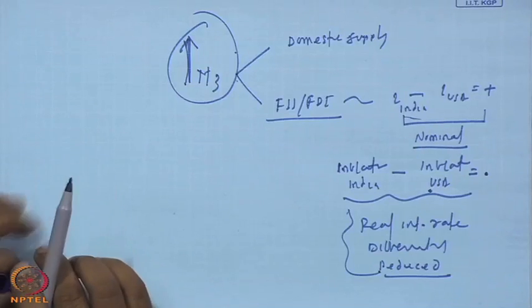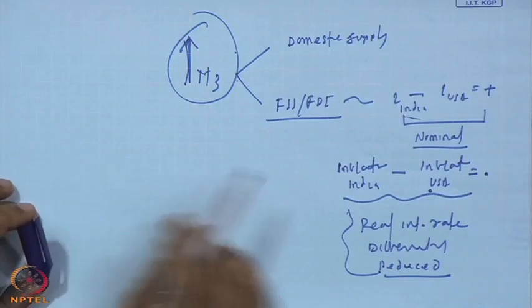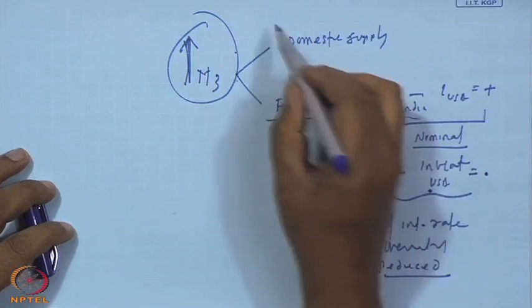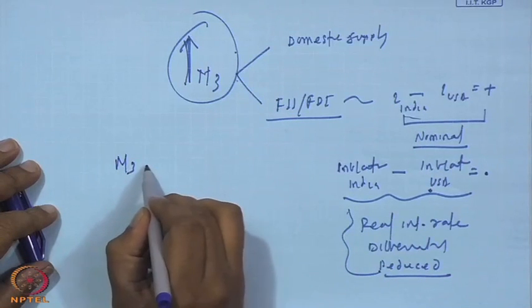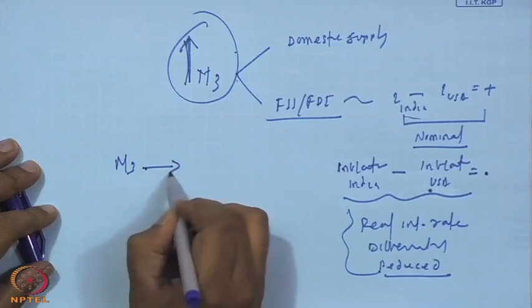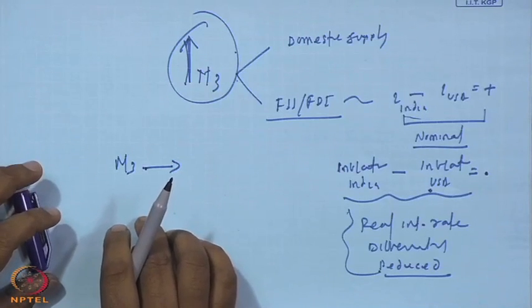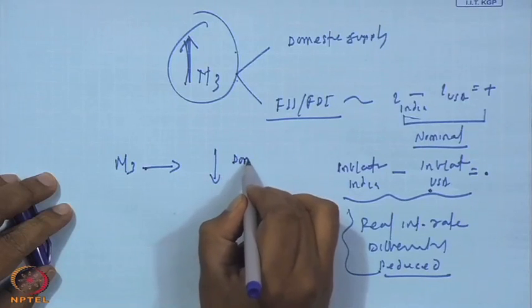So, we have to understand the exchange rate through the domestic money supply in the economy. Here is another concept you can understand. Suppose M3, the domestic money supply: the government, or in the case of an emerging economy like India, the government wants more supply of money in the economy. How will the government supply it? The government will reduce the domestic interest rate.